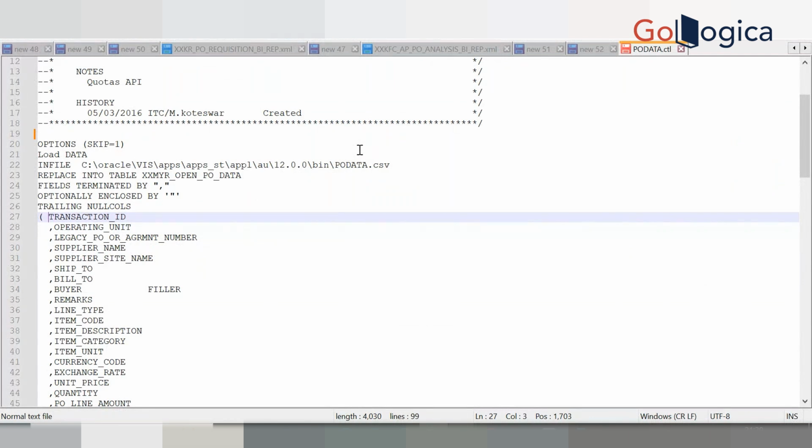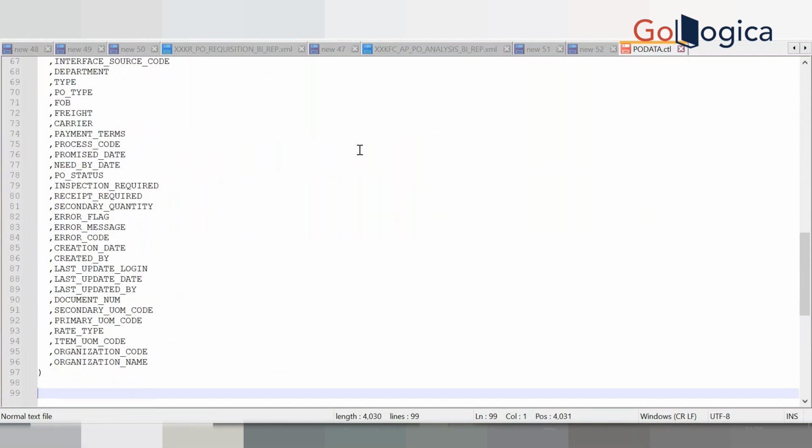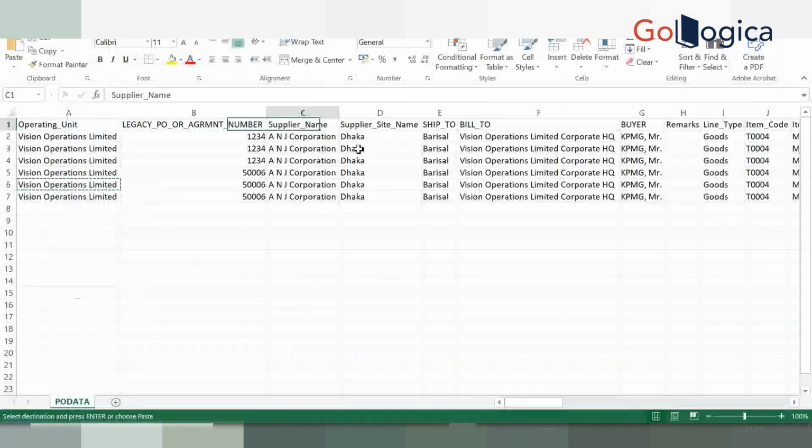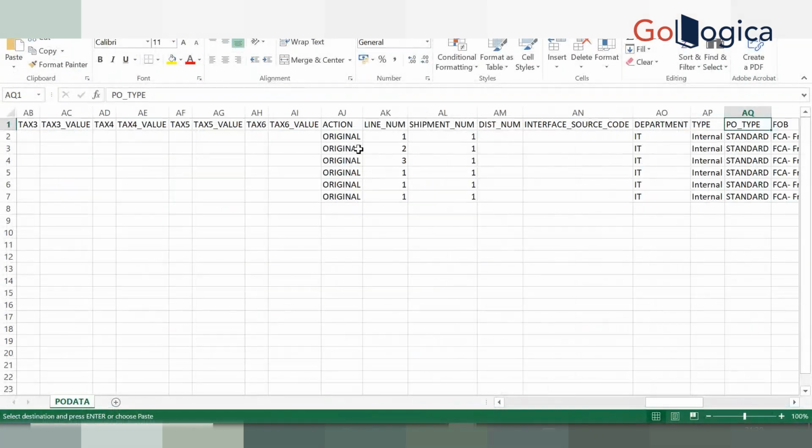I am putting here the transaction ID. For this transaction ID, I am putting some trigger to fire on that. So it should match all the fields. What is my last column here? Here it is organization name, and in the file format also it should be organization name.